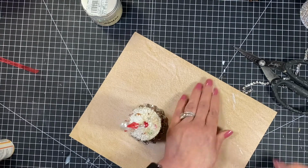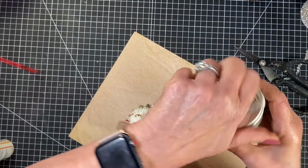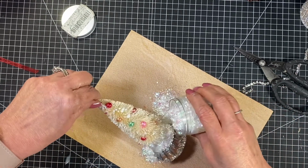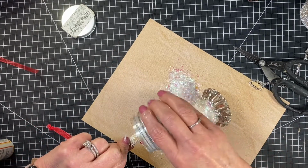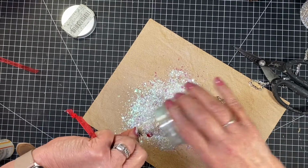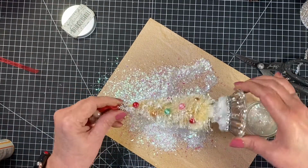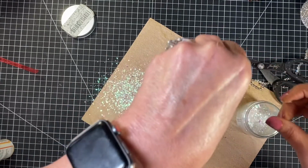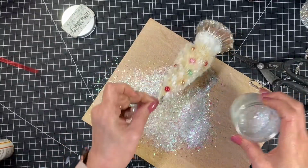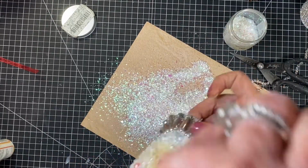Put your paintbrush down. I'm making a mess of this, and I don't need to. All right, so then you just take your shaved ice, and you're just going to put some on your bottom portion and all over your tree, anywhere you want it. I think I put it everywhere. Okay, and then of course, shake it out just like you would any other kind of glitter. I think I got it all over, right? Oh, I missed this up here, didn't I? Okay, there we go. Did I get enough on the bottom?